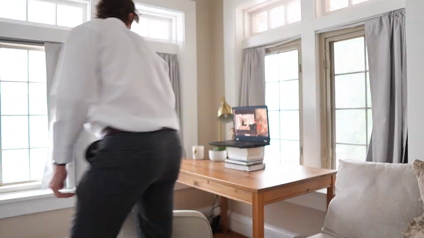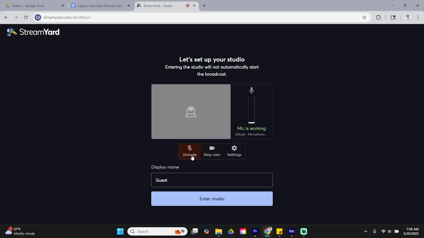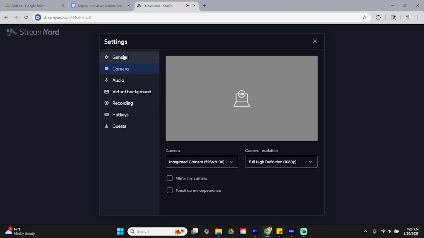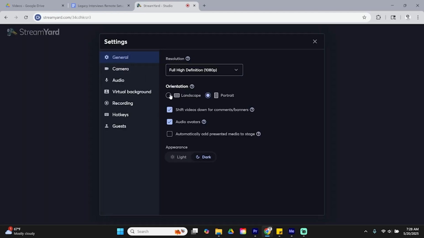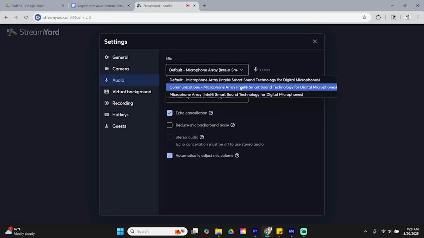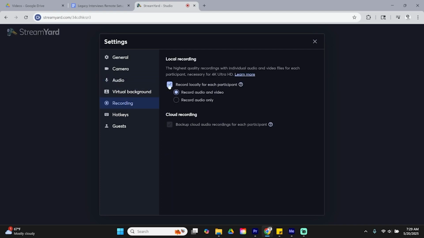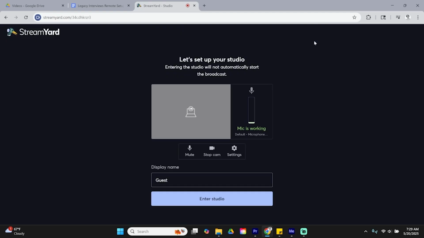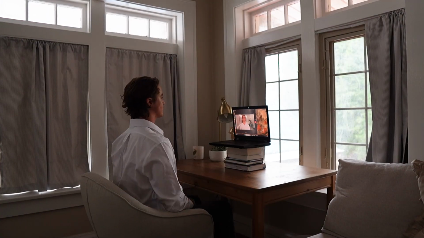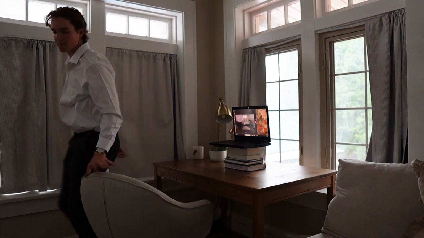Lastly, a few considerations. It is of the utmost importance that you test your setup thoroughly the day prior to the interview. You will want to test your setup in StreamYard, where you can check your audio, video quality, which camera you're using, which microphone you're using, and you won't need a Legacy Interviews team member to be present when doing this. You can go through and do this yourself. We will have a link sent over to you the day before to enable you to do this.